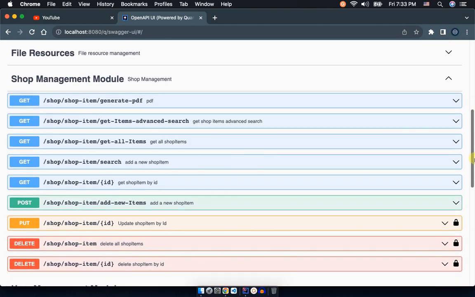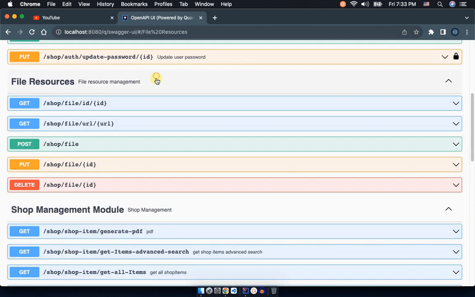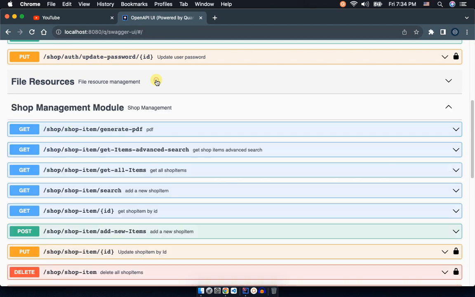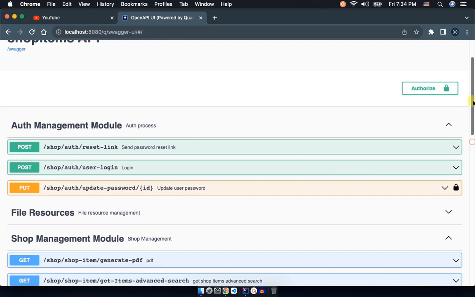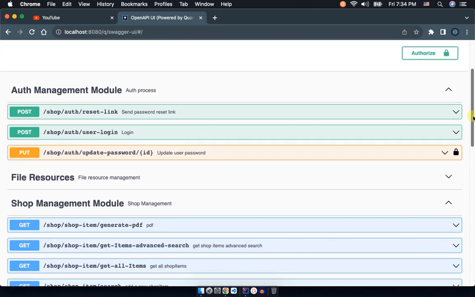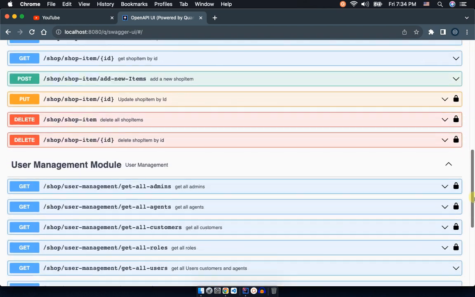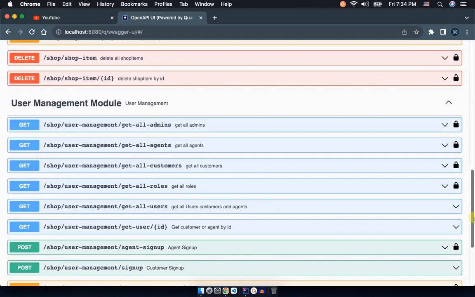So guys, this is it. The file resource for now, we're probably going to be neglecting it because we have another way of handling files through Firebase, where we upload the byte code into the Firebase database, and then regenerate a link in form of a URL and then send it to the database and persist it. Persisting means saving into the database, and of course link it to that particular shop item.